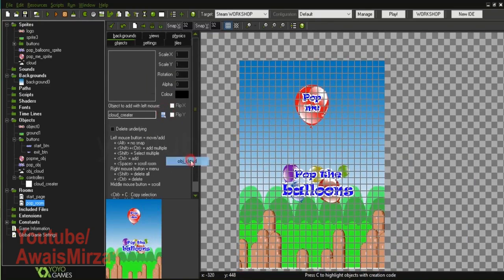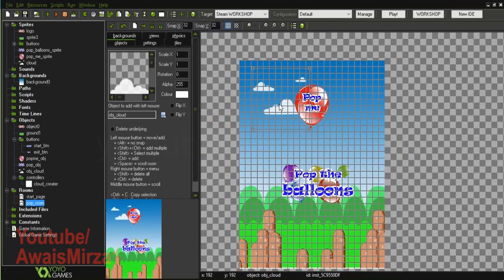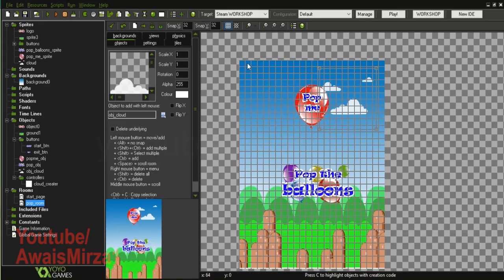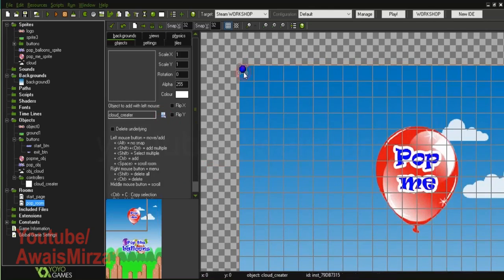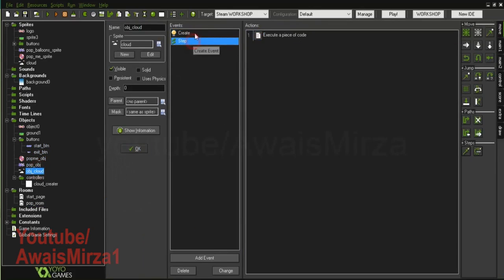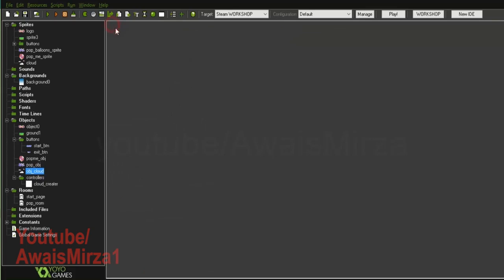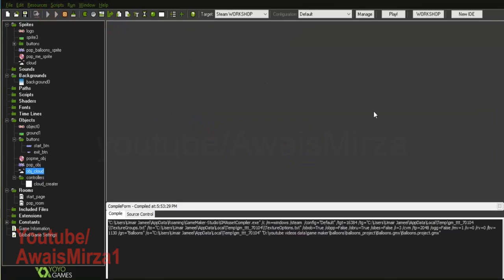At start I will add a cloud. Okay, so I have added this cloud. Alright, and if I want to generate my clouds again and again, what do I need to do? I just need to add a controller, and the controller will already know that I need to create clouds in this room as well. So I will go to controller, cloud controller, and click right here. So this controller has been added inside this room as well. Alright, and this object already knows that I need to execute these scripts. So let's save this up and I will play this one.